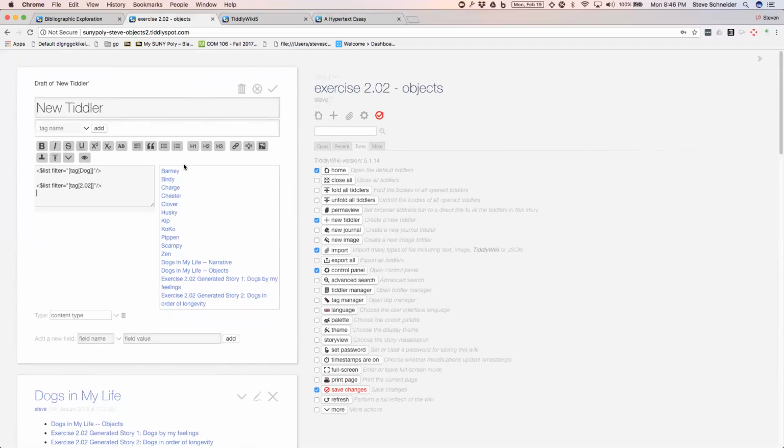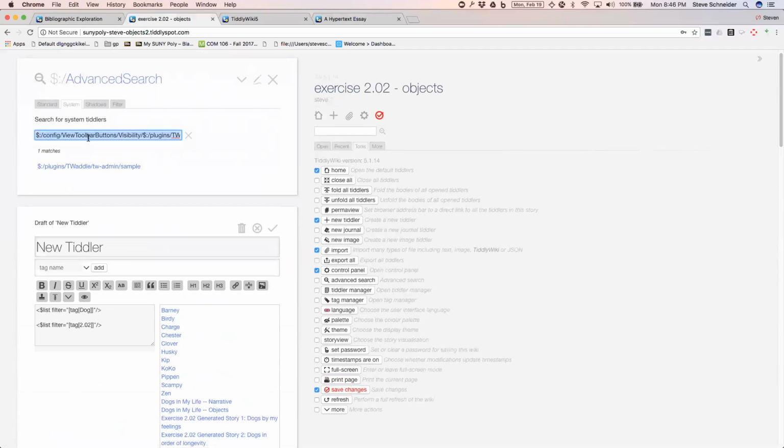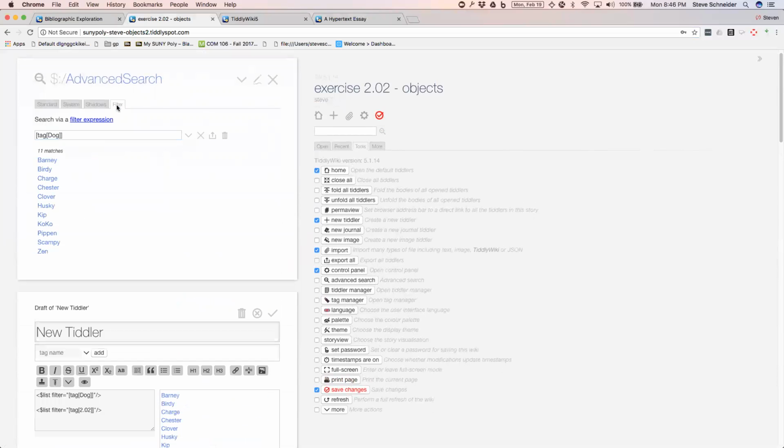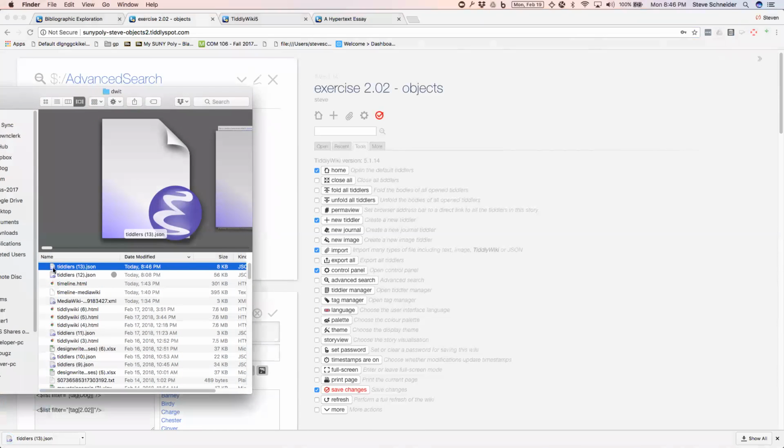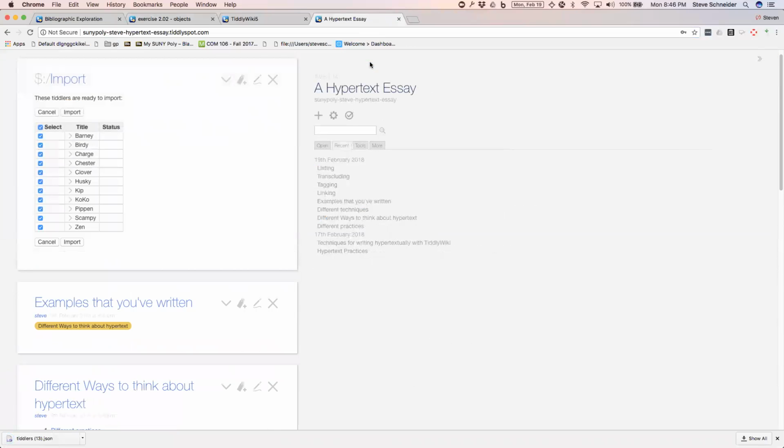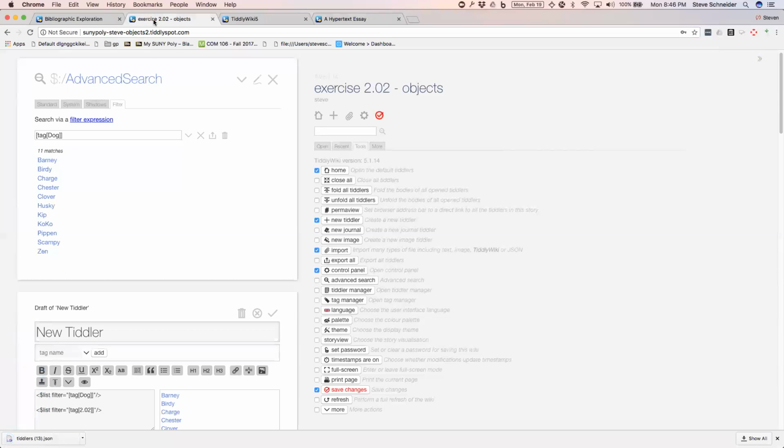So I have to export them and then import them. So one way to do that, once I've got all of them, I can grab this filter, copy it, and put it in advanced search, and filter them, export them, show that export in the Finder, and drag them into my other wiki.